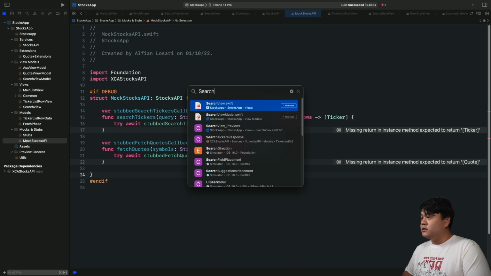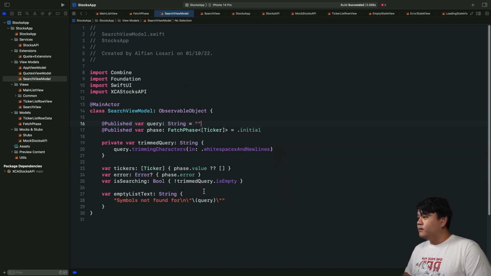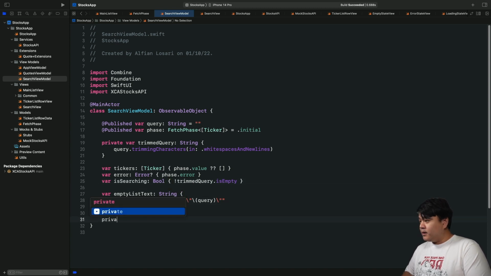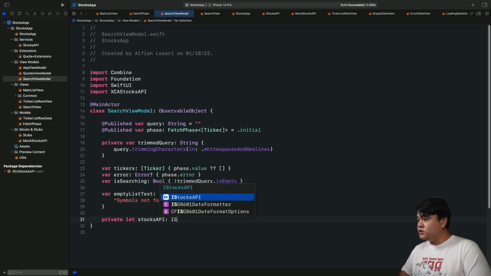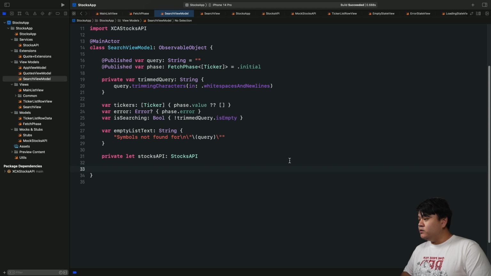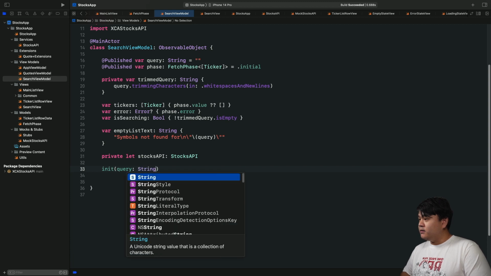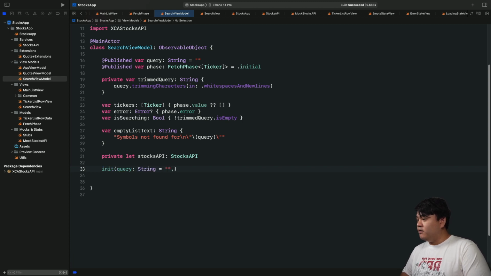Navigate to the SearchViewModel now. So the first thing that we are going to declare in here is a private let stocksAPI, and we are going to use the protocol StocksAPI, and we are going to inject this using the initializer. Okay, we are also going to inject the query string, provide an empty string as a default value.